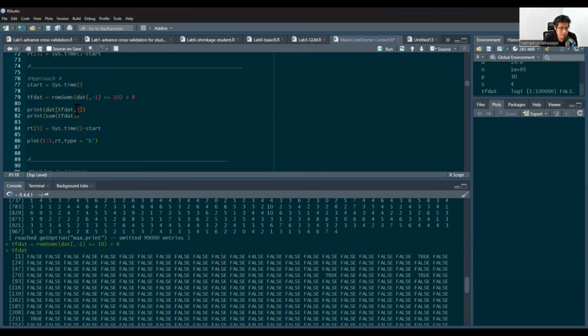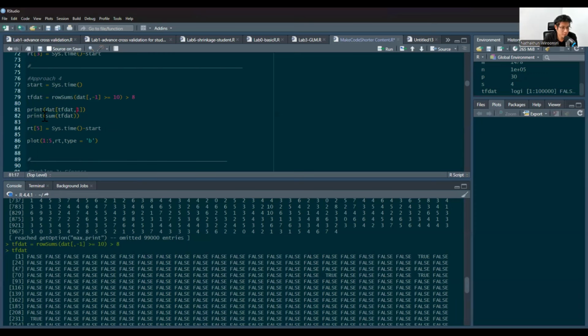And we take column 1, which is the ID. So the data with that vector of true or false, with number 1 here, is going to be the list of the IDs of patients under this condition.